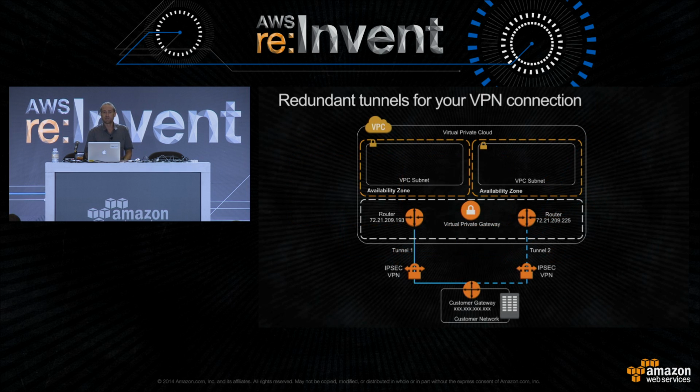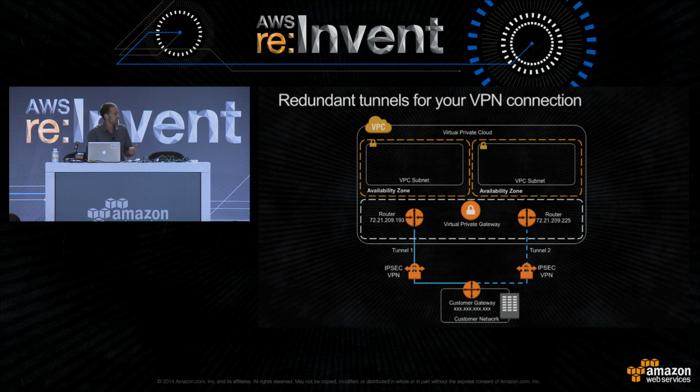So what does it really look like? This would be an example of redundant tunnels for your VPN connection. So we have 2 VPN endpoints in each region, and you will terminate tunnels to each one of those VPN endpoints. And we always recommend you use a BGP-capable device when possible. You can use static, but BGP-capable when possible. And that offers you the ability to detect failure and fail over from tunnel 1 to tunnel 2 quite easily. Devices that don't support BGP, some of them support health checking and some things like that, but that's really going to come down to the device manufacturer and so on.